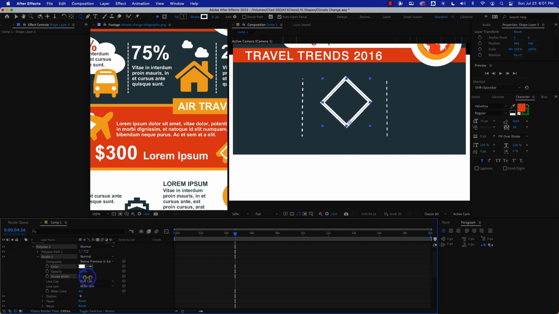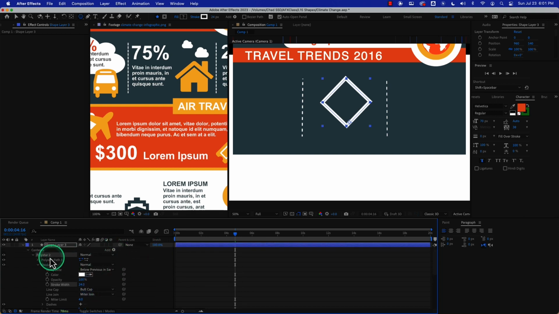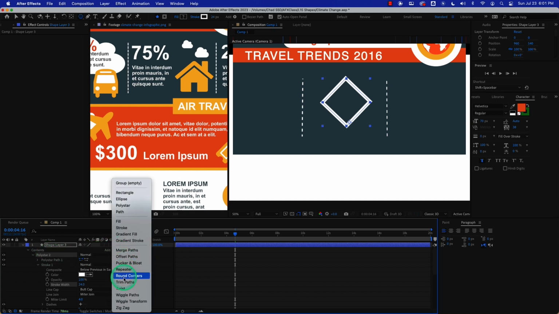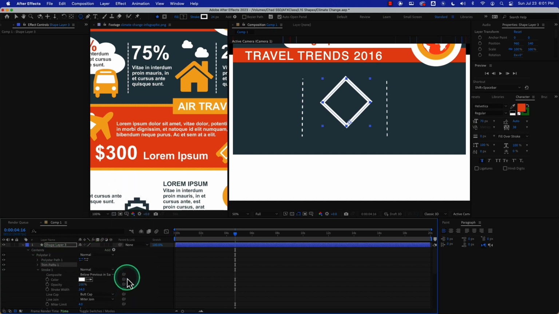Now I'm going to go to this control, and in this control, I'm going to say add in. So I'm going to click on the polystar star 2 here. I'm going to say add in a trim path. And the trim path allows me to take the polystar path and trim it back. So this has a start and an end point. And with my start and end point here, let's trim this back so it's only this big. It's basically here to here.